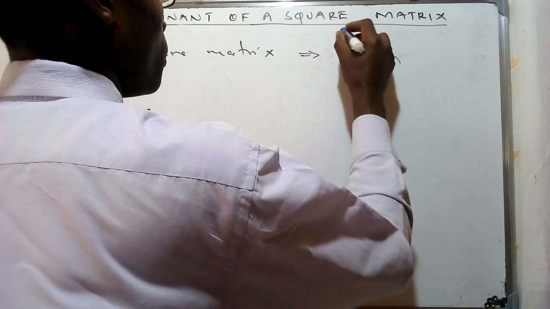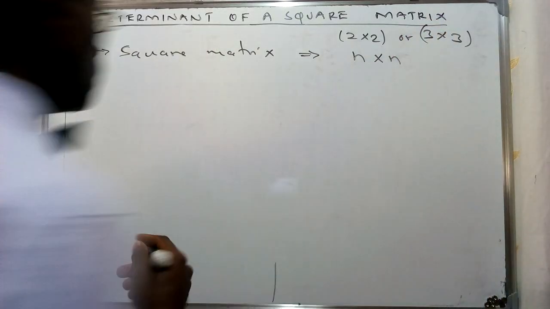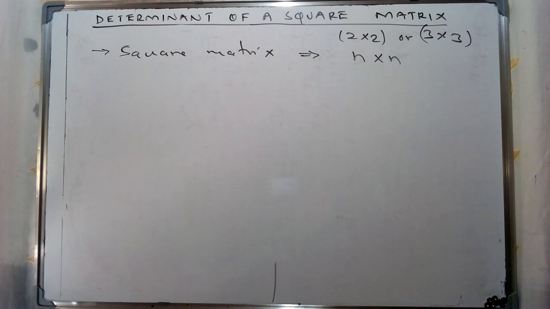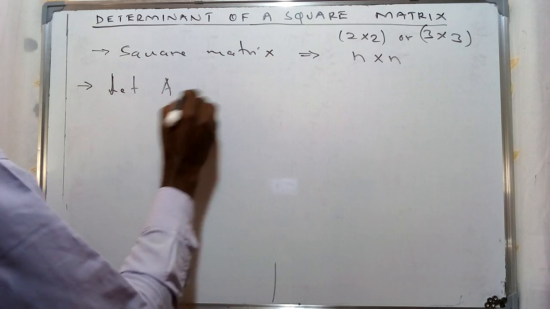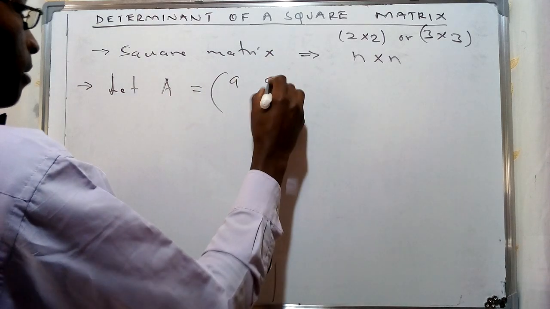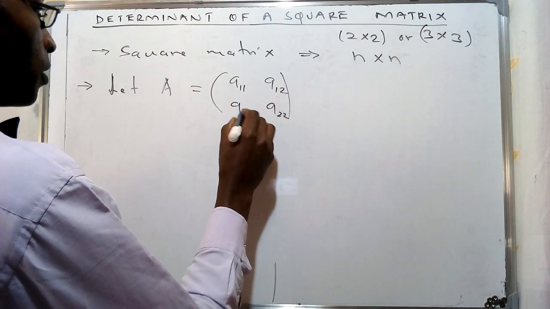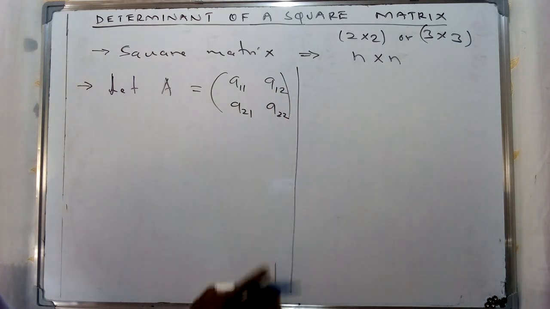In this case, I'm going to concentrate on the evaluation of 2 by 2 and 3 by 3 matrices, which are going to help us come up with a general format for evaluating subsequent square matrices which we are going to come across. Now, I'm going to consider a matrix A, whereby A is represented by the general elements of this 2 by 2 matrix given as such. These are defined by the specific elements for the columns and the rows. And for us to have this aspect of determinants, we're going to have it given in this specific case.